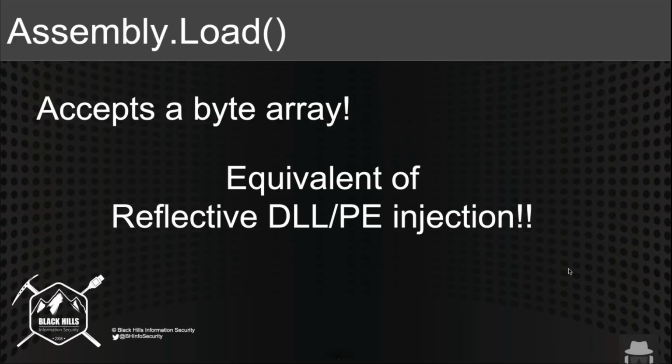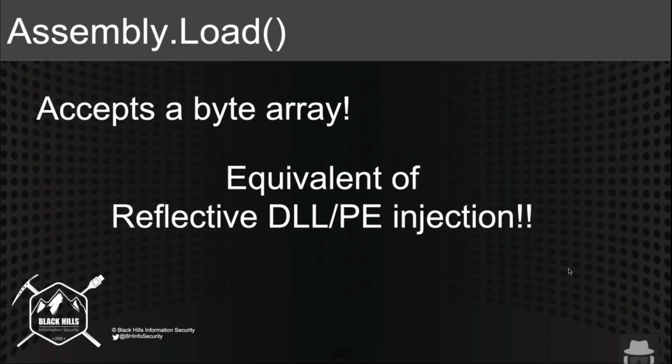I think it is, so flood the memory space byte array with a NOP sled, then followed by the payloads. No, you literally just give assembly. The assembly.load function just accepts a byte array, so you can literally just give it the raw bytes of a .NET assembly, right? So you compile C# into a .exe. You can just read the raw bytes of that .exe and feed it into assembly.load, and it'll work. Gotcha. I think we're good.